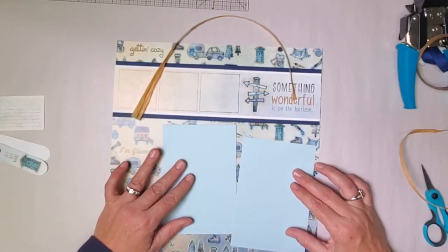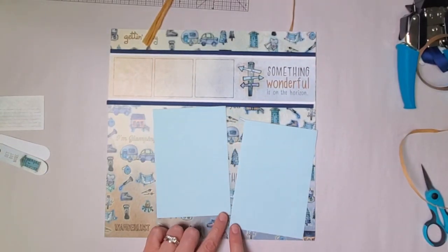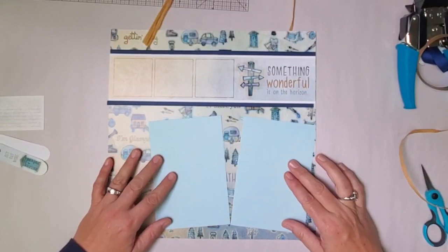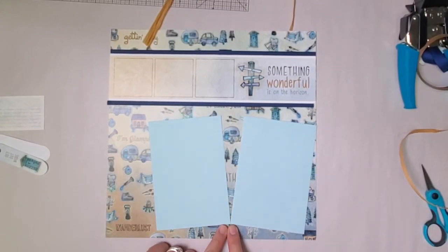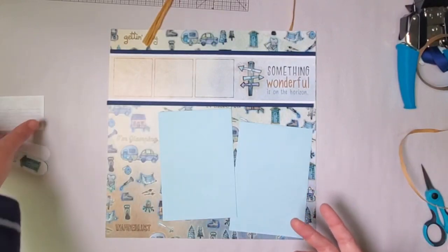Then 2 slightly angled photo mats to avoid tangents. Make sure that the corners don't touch any edges. So avoid stuff like this where these corners are touching, but have them overlap slightly. Put one higher than the other, and you're in the clear.